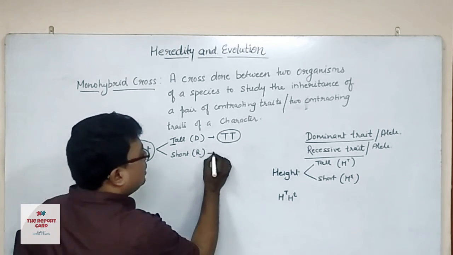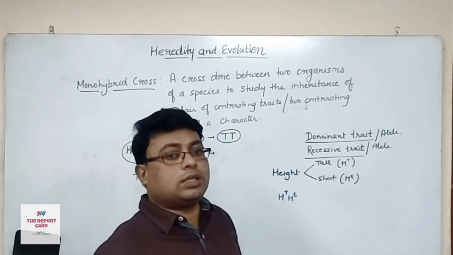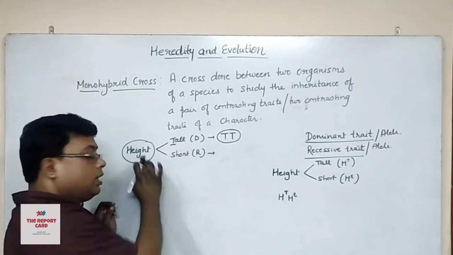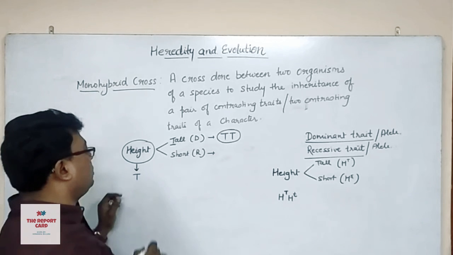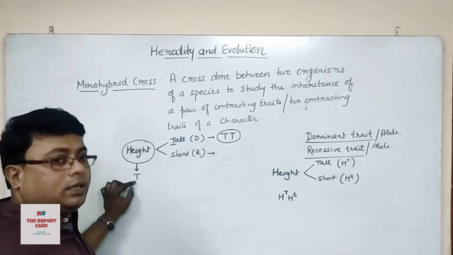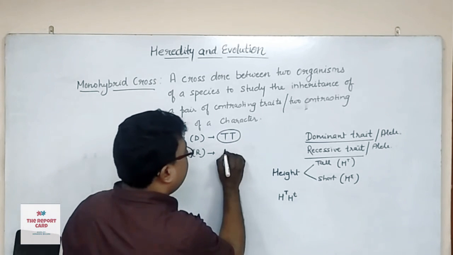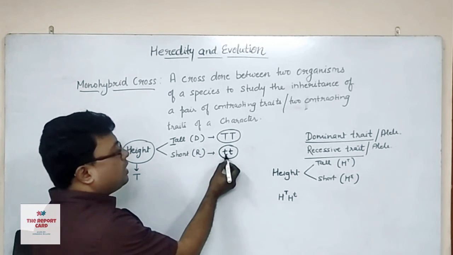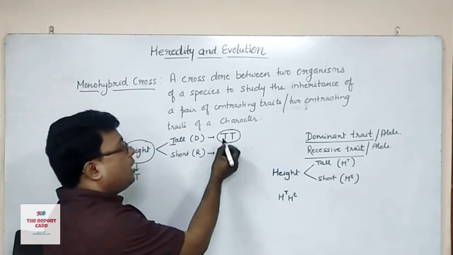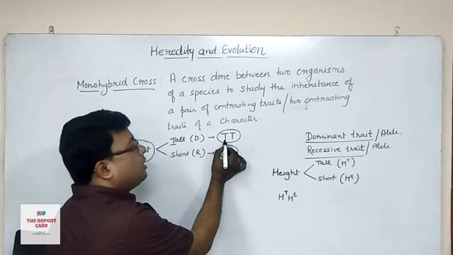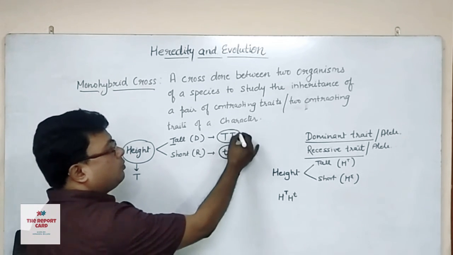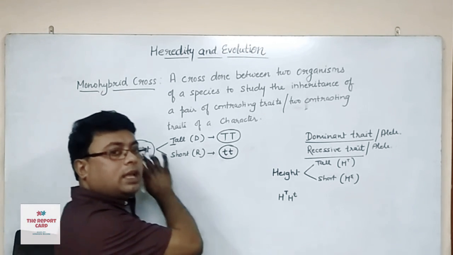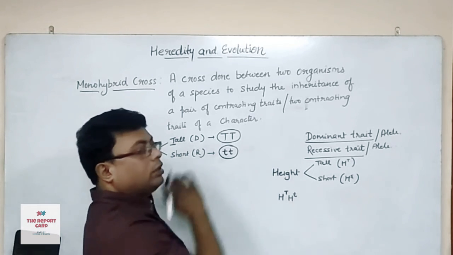Now for any trait, always remember I told you that there are two alleles which are responsible to give you a particular trait. So when you are expressing dominant, you are going to write it this way. That is, these are the two alleles to depict dominant trait, that is capital T and capital T. Okay. Now, when it comes to recessive trait, since it's the same character, shortness is a trait for height only, and we decided that we are going to depict this particular character with letter T. So here, to depict a recessive trait, I am going to use these alleles. So it means that a recessive trait is expressed by small t and a dominant allele is expressed by capital T. Okay, and why do we use the same letter? Because it actually denotes the same character. The same character, and these are the two different traits.